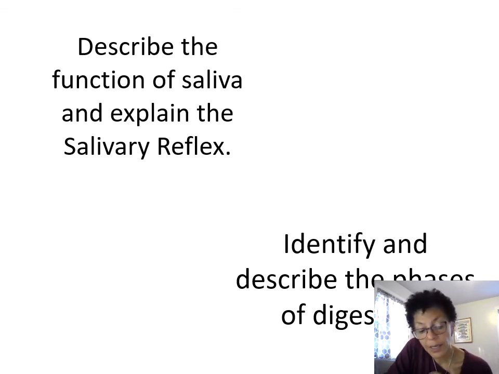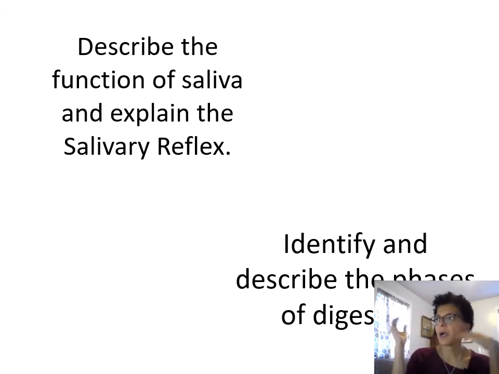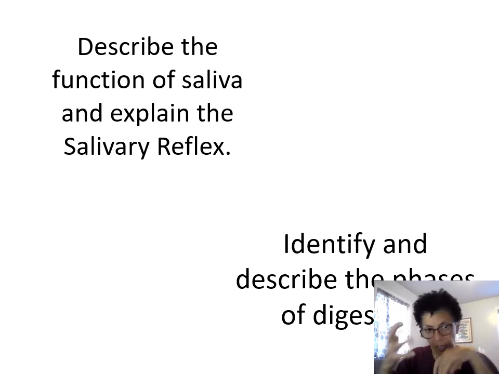Now, when we talked about digestion, we talked about 3 phases and how each phase activates the next set of organs. So see it, smell it, get hungry, talk about it, have your brain interact with food. That's cephalic phase. Cephalic phase activates saliva production, and it starts gastric movement and secretion. So cephalic phase activates salivary reflex and starts stomach activity.